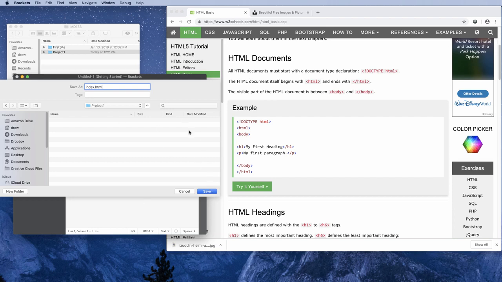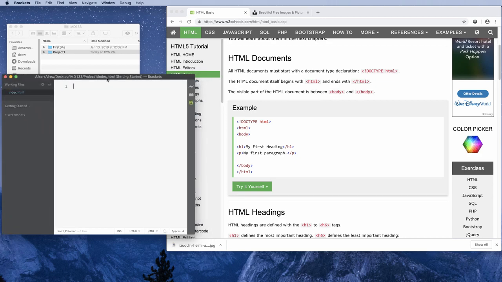What I'm doing here is really important: you save your file as index.html into the new folder that you created. If you save it on the desktop, or put it in a different folder, that's going to cause a problem. It needs to be in the folder that you just created. I'll go ahead and click Save. Alright, and now I'm ready to go ahead and build a basic skeleton for my site.